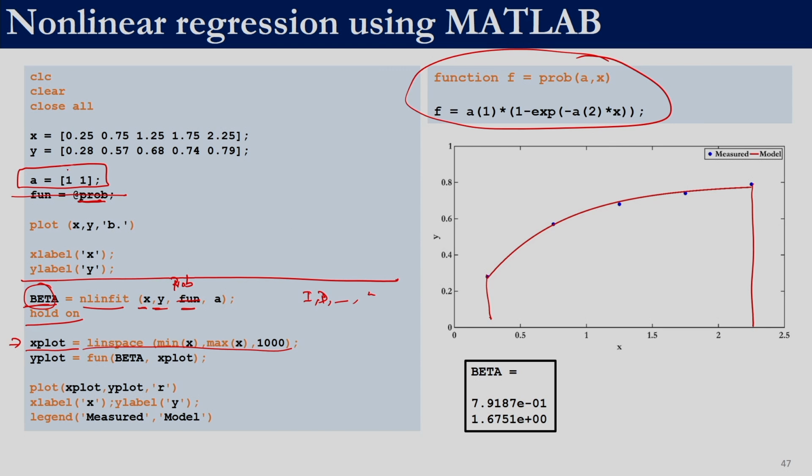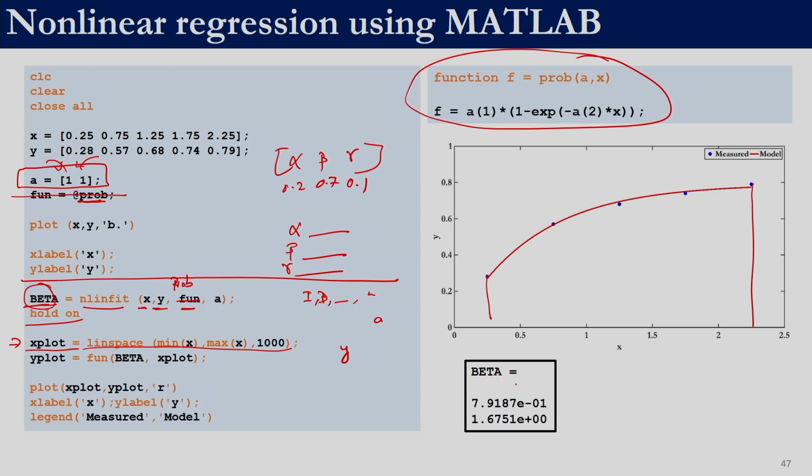The first value will correspond to the first variable, the second value to the second variable. If we had, let us say, 3 variables alpha, beta, gamma, and the guess we gave was 0.2, 0.7 and 0.1, then beta will have 3 values: the first value will correspond to the optimized value of alpha, the second to the optimized value of beta, and the third to the optimized value of gamma. Once we have this, we now need to find the values of the dependent variable y if the model coefficients are as given in beta.